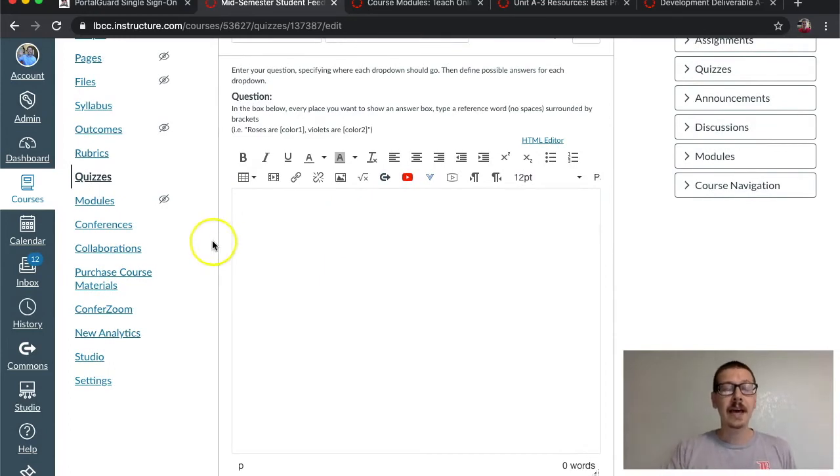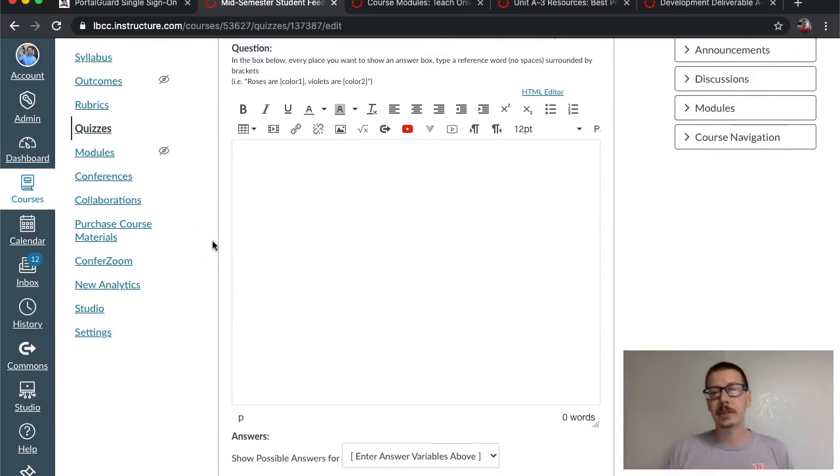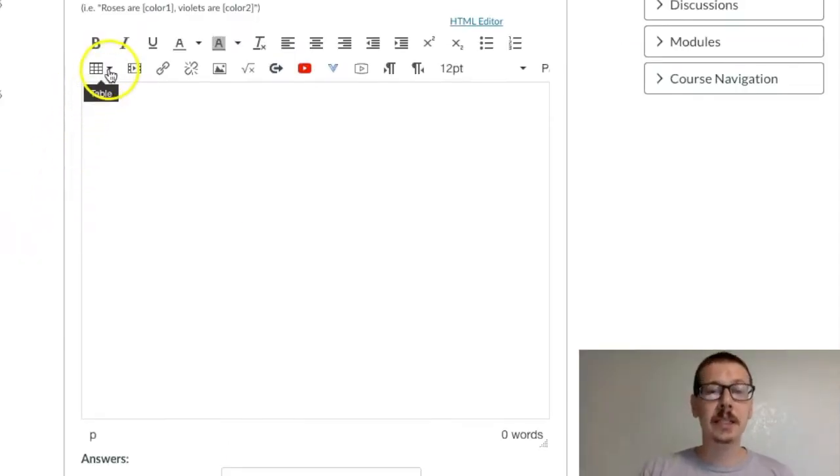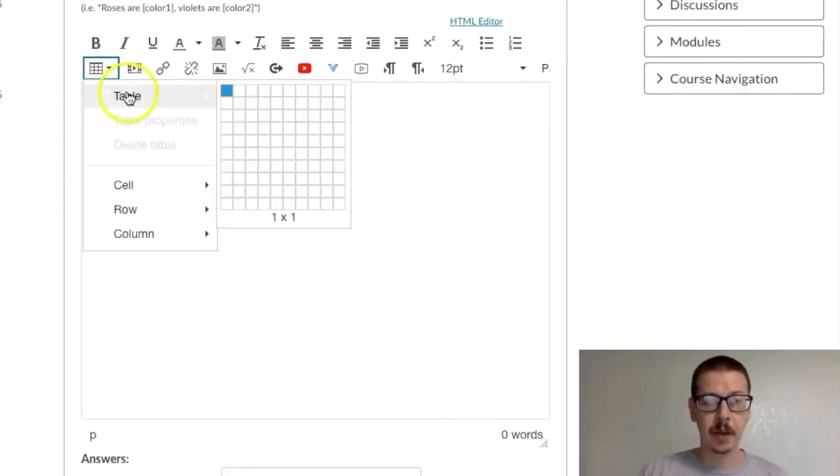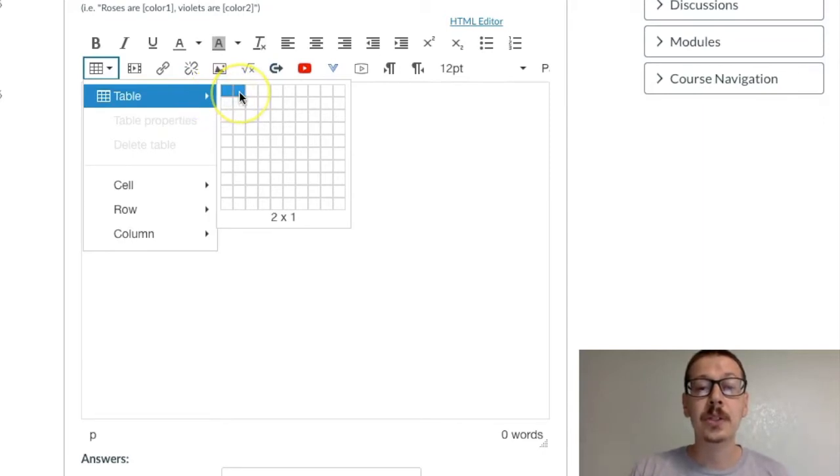And then in the text box, we're actually going to do something pretty cool. We're going to create a table. On one side of the table is the question, and on the other side of the table will be the drop-down menu that students would choose. Agree, disagree, neutral, etc. So we're going to click this table icon, and we're going to start off with just 3 questions for a sample. So I'm going to make the table 2 cells wide and 3 cells tall.